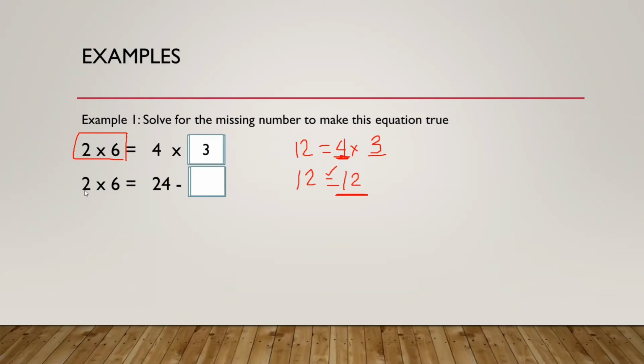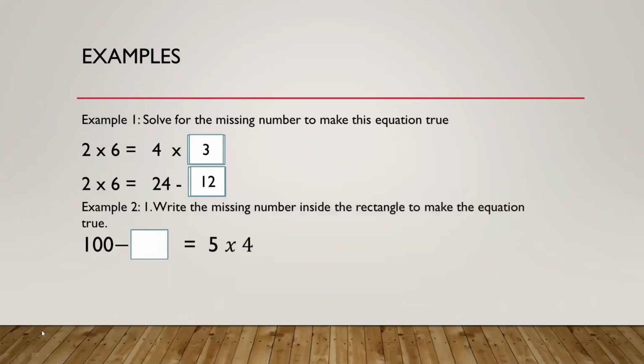So, next nating example ay ang ating 2 times 6. So, same din siya. So, 2 times 6 is equal to 12. And then, equal siya sa 24 minus blank. So, ano yung pwede kong number na pag minus ko sa 24, ang sagot niya ay 12. So, 12 is equal to 12 dapat. So, if we are going to subtract 11 sa 24, so, ang magiging sagot natin ay 13. So, hindi siya 12. So, if we subtract 24 minus 12, the answer is 12. So, therefore, the missing number is 12. And we also check that the answer 12 is correct.